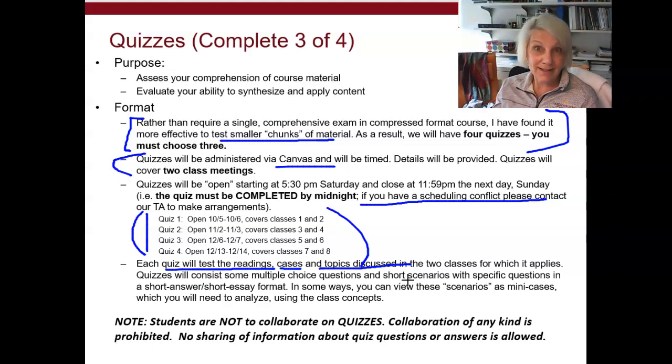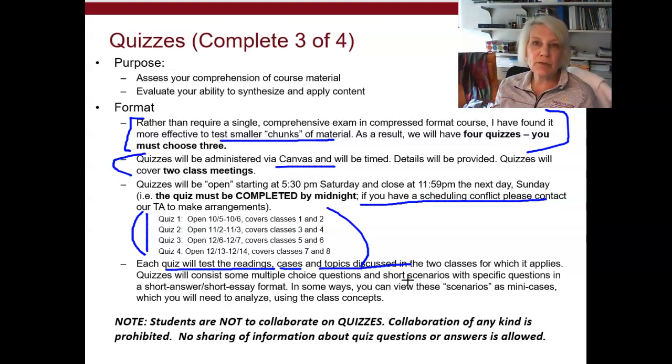One final note about that clock ticking. It does stress students out that there's a deadline, and it will be difficult for you to complete the quiz maybe with as much thoughtfulness as you really would prefer to have. But I want to just say that there has to be a deadline because I allow you to use your notes, I allow you to use your books, and it would be, in my view, kind of a pointless exercise if I put a quiz out there and let you then sit down and read your articles that you hadn't really read yet to answer the question, and then have us grade that material. That doesn't really seem like a good use of anyone's time.